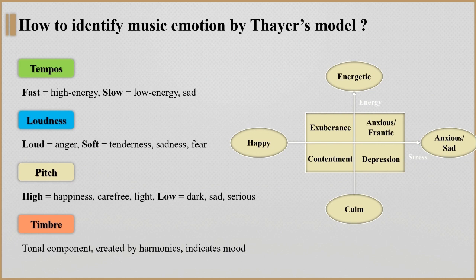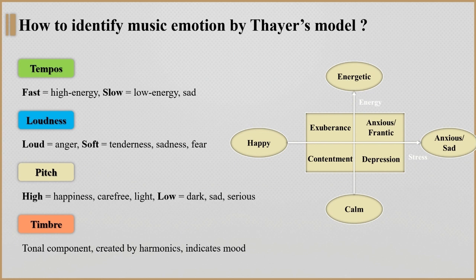Loudness. This is how soft or loud the music is. It's like when someone whispers versus when they shout. Loudness can make music feel powerful or gentle. Pitch. Imagine pitch as the highness or lowness of the notes in a song. High-pitched sounds can feel bright and happy, while low-pitched ones might feel deep or serious.